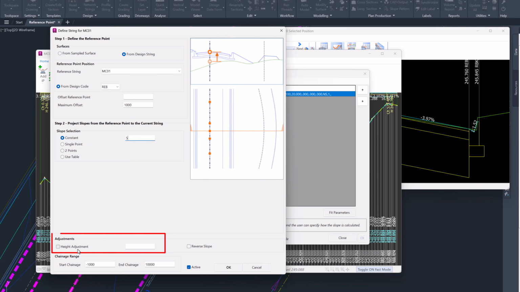You actually have the option of a height adjustment. So if you wanted to set a level of a code, in this case the centerline, to be a set height difference between the REB, for example, let's just say we had to be 300 mil above, you could leave the constant as blank, put in a height adjustment of 0.3 and apply that. Now we're going to be putting in a chainage range of 100 to 200 because that's roughly in the range that we want to work.